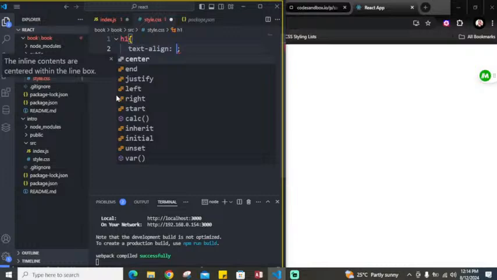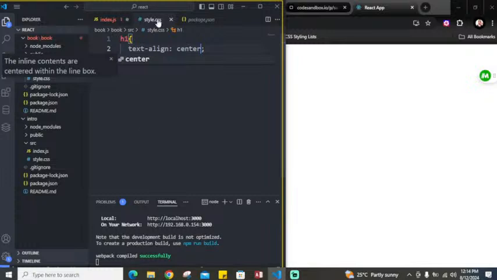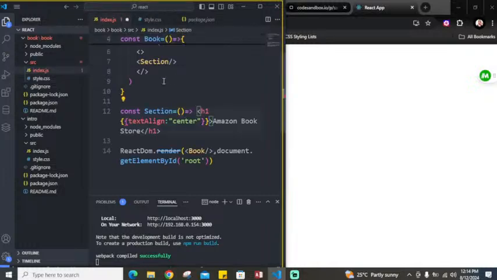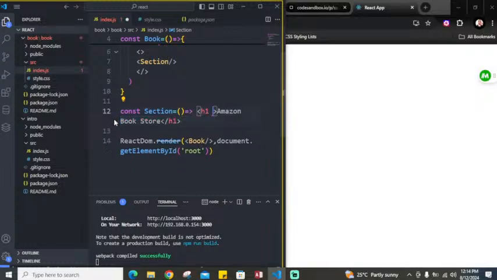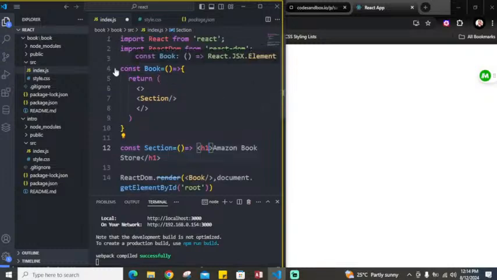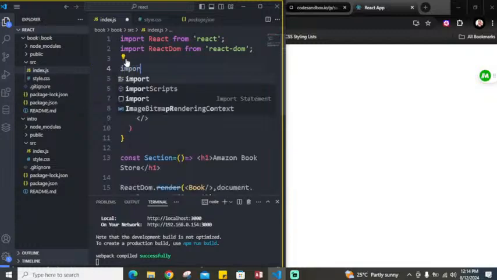I think it's better you use this method because if you are typing CSS inside React, you have to pass it in double curly braces. So just go to the style. Import, dot slash style.css.